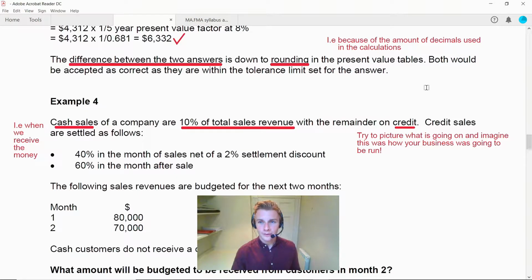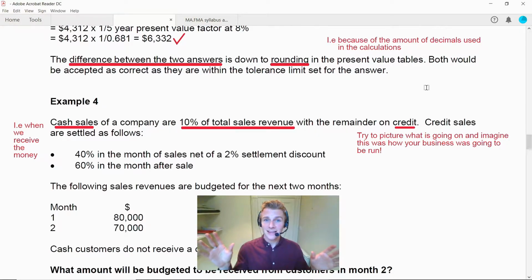The reason for this is because of the decimal places used in the process. So if you use the PV factor tables, you use less numbers, and hence you actually become just slightly out. Both, just a highlight for you on here, even though there is slight bits of rounding, both would have been accepted by the actual marker as well. The main tip here to get down is focus on what works best for you and being able to actually use the resources provided to you as well.